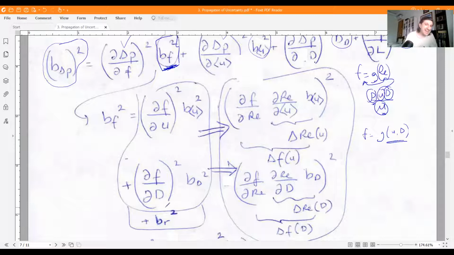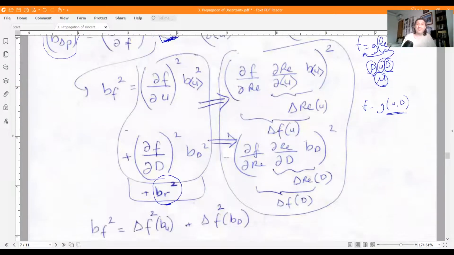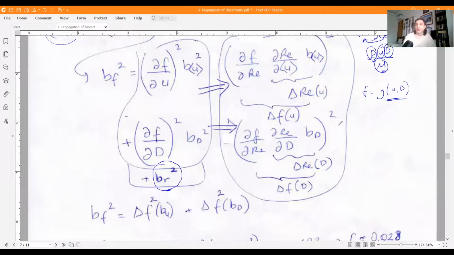Now there is another thing. I added another term here. I called it BR square, whatever you would like to call it. It is related with the resolution of the figure. Note that the result F here is going to be read from a figure, so you need to add something related with resolution also. How precisely can you see or read the figure here? The fanning friction factor figure.